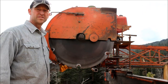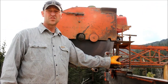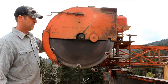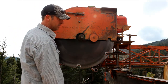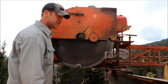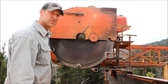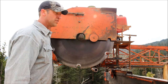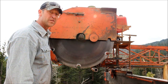This particular mill is a mobile dimension made in Oregon. It has a top edger blade and a bottom edger blade and the main blade. So you can set that top edger blade to whatever size you want to cut, whether it's a 2x12 or a 2x4. Bottom blade stays constant. The mill will cut 4 inches by 12 inches all day, but you can take out of one log a specific size beam once that's bigger than 4x12.